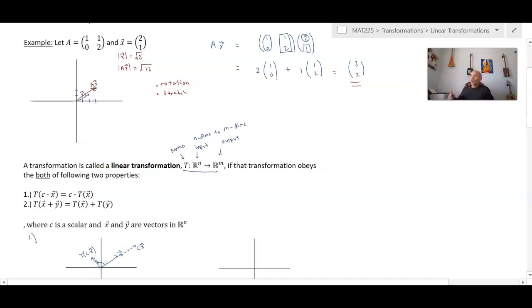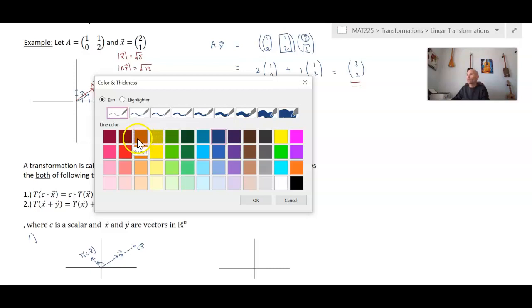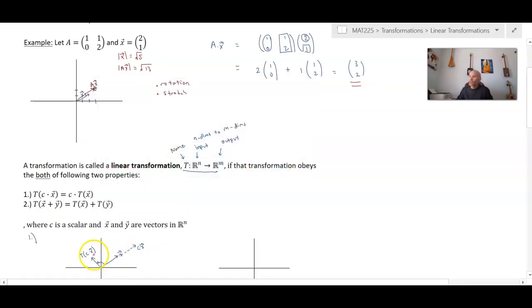Now, a linear transformation will have the property that if you scale it first and then transform it, you should get the same answer as if you transformed it first and then scaled it. So visually what that would mean is that, let's just say we took this vector x and we transformed it. And maybe what would happen is that rotation takes place and that transformation also scales that vector. And you can see that right now, visually, T of cx, the transformation of the scaled vector, is not the same thing as the transformation of x. But now if you scaled it by a factor of c, what that would do is it would stretch it, compress it back down, and it should give us c times T of x.